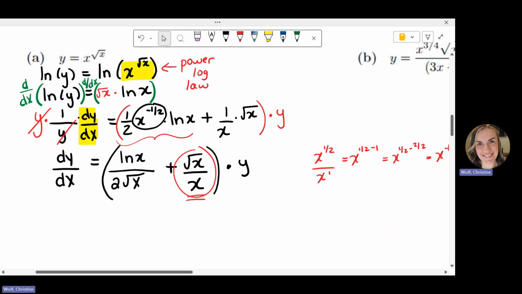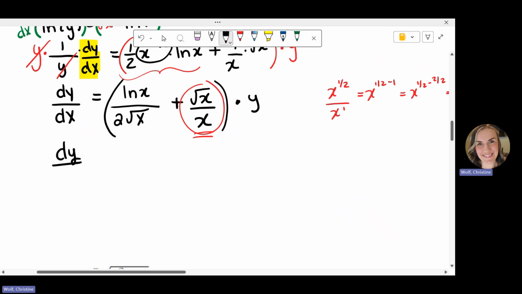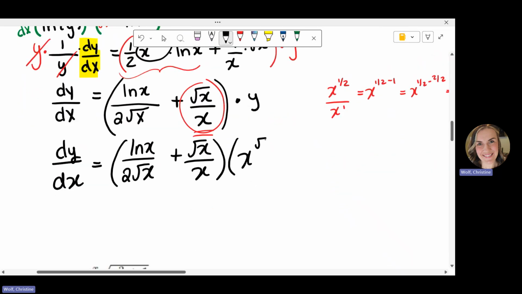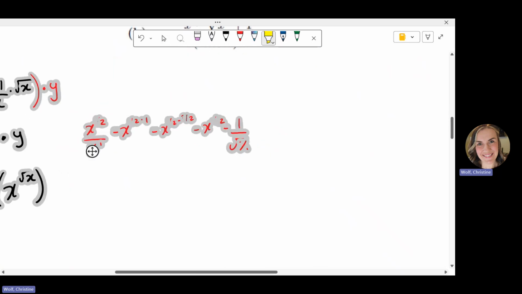The final step is you go back to the top here and you see that y is equal to x root x. And we want our final answer to be x's only. We don't want to have a lingering y. So all we do is replace that y with whatever it was equal to in the beginning, and it was x root x. Now our final answer is all in terms of x, and that is the answer. You do not have to distribute that guy in, okay? And that's logarithmic differentiation. So we do log laws first, then differentiate, then sub back in.